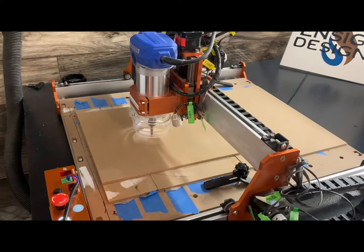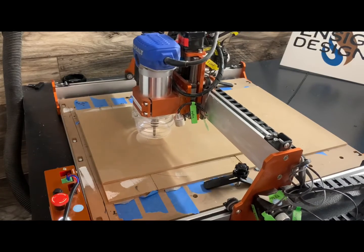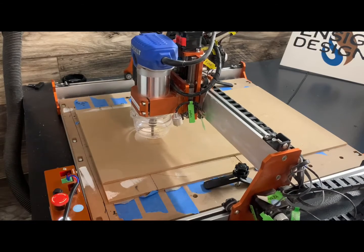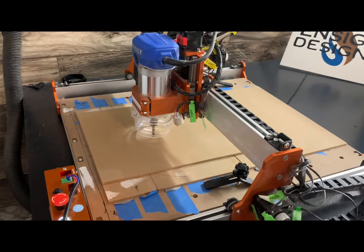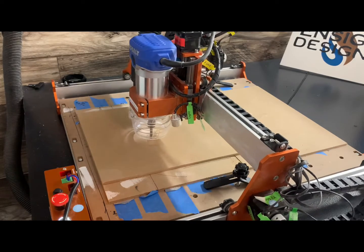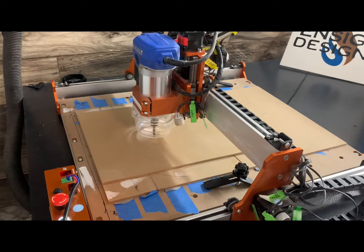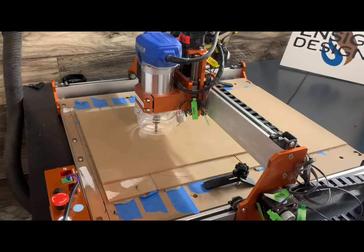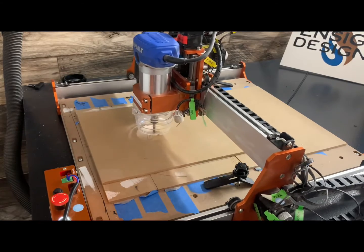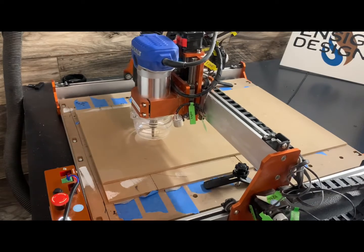I want to take this time while we're watching this FoxAlien logo cut here, just to go over a couple of the accessories that FoxAlien offers and some of the specs. So start off with the accessories. The number one thing that I'm excited about is this 4080 extension kit. That's making your 400 by 400 millimeter cutting surface, or cutting bed, expand to a 400 by 800. So you get that extra length out of it.